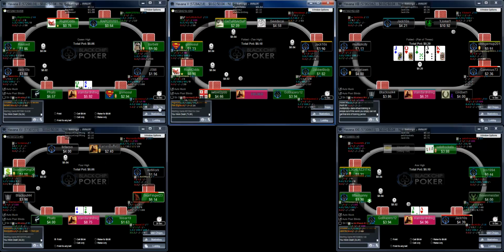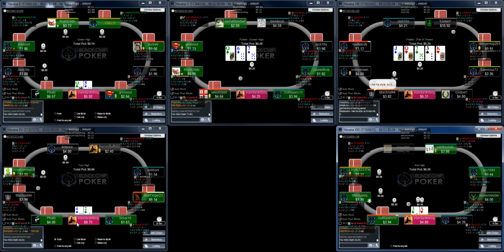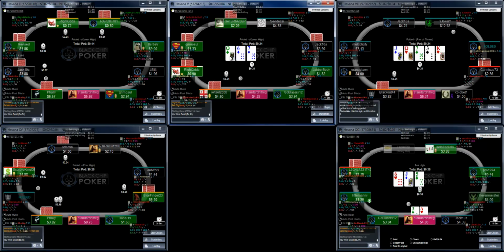9-10 isn't good enough to go ahead and isolate there. There's an argument, since it's multi-way, for limping there just to see a free flop, but I still think that the hand isn't that strong, and I just go ahead and fold, especially when the limpers are short stacked. So I go ahead and isolate here.